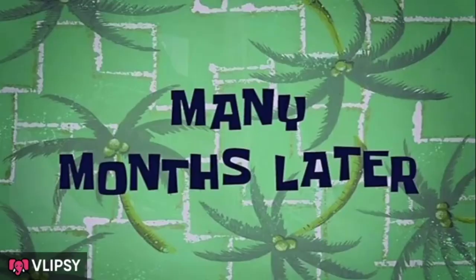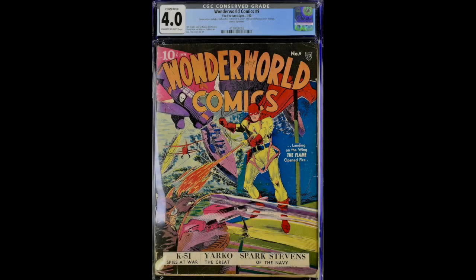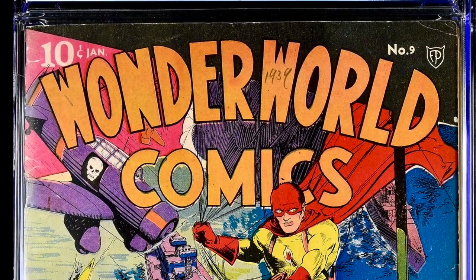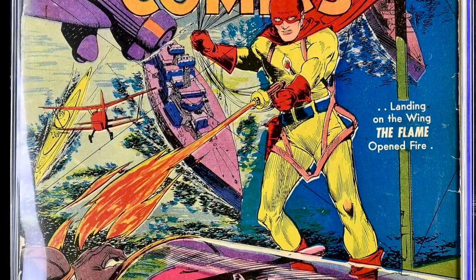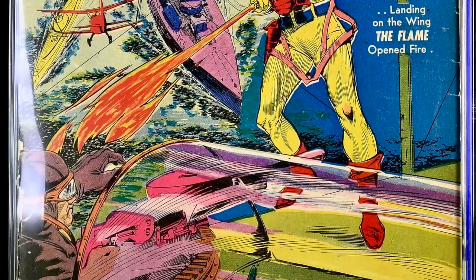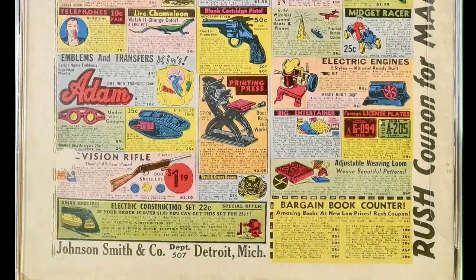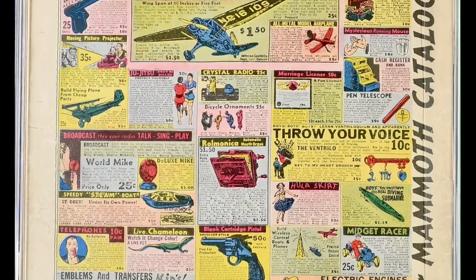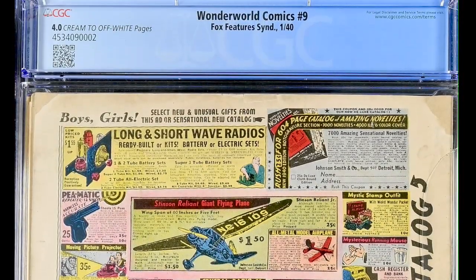Many months later. What a transformation. A 2.5 purple label to a 4.0 conserved grade. This book really shined. I mean, the colors popped on all the pages. The cover looks wonderful. It's back in one piece. Looking at the back cover, it's nice and clean. Everything is well preserved. I was very happy with the outcome.